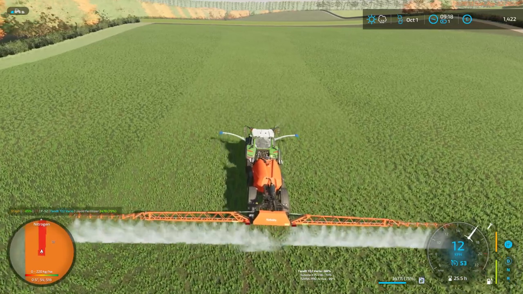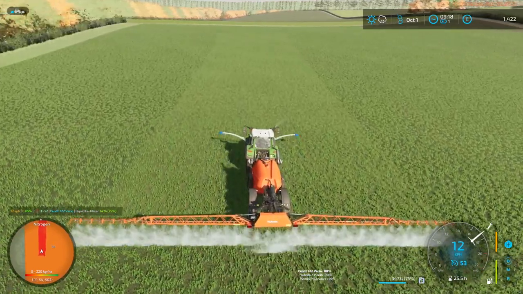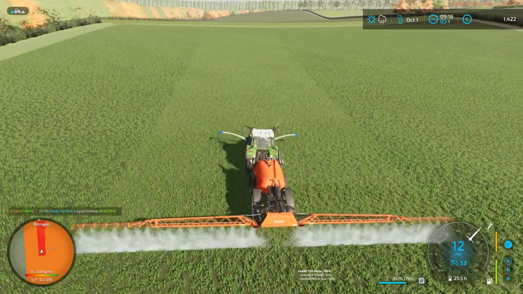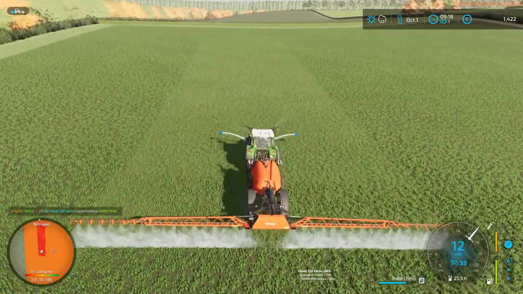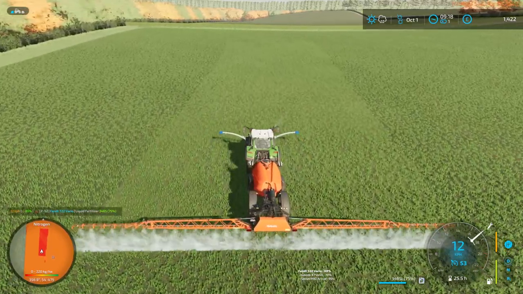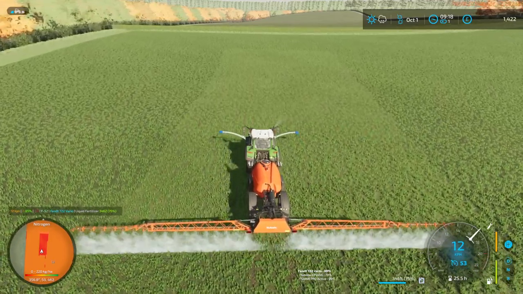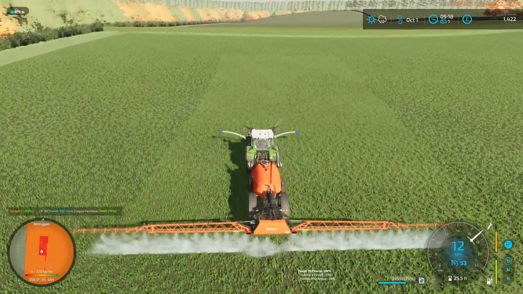How are we doing? We are down to 75%. So, as you can see, this field is untreated apart from the last application of liquid fertilizer to the left here, so that we don't end up with two bits that need doing.